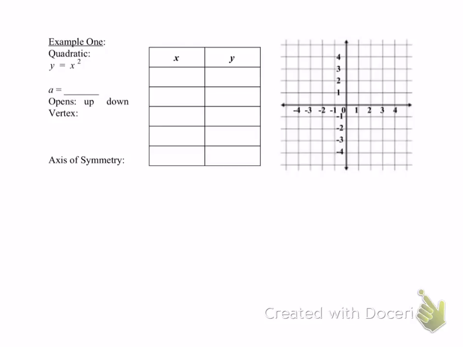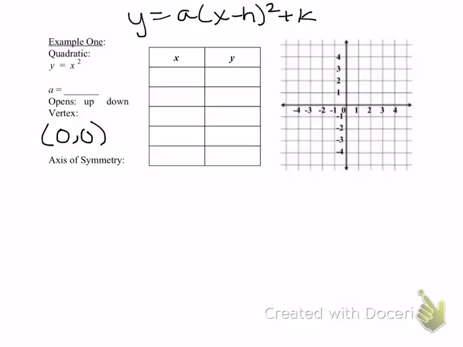All right, so given this form, I can write it up at the top again. So it's y equals a, x minus h squared plus k. In this case, we only have an x squared, so that means that h is 0 and k is 0. And we can see that a is just 1, because it's not there. And 1 is bigger than 0, so this is going to open up. And remember, our axis of symmetry is just x equals whatever this number is, and in this case, it's 0.